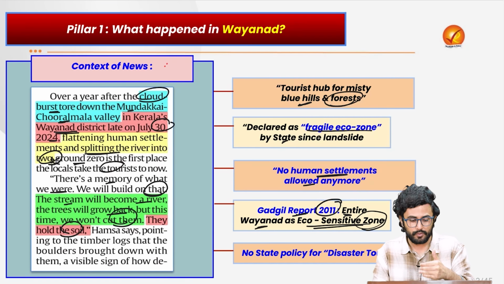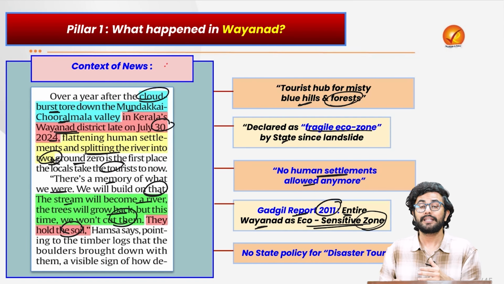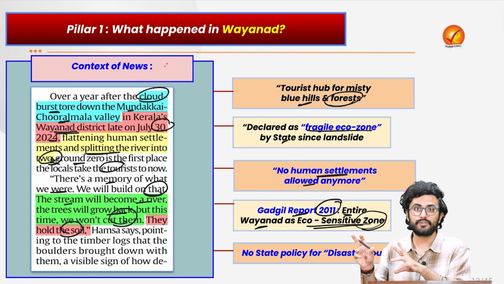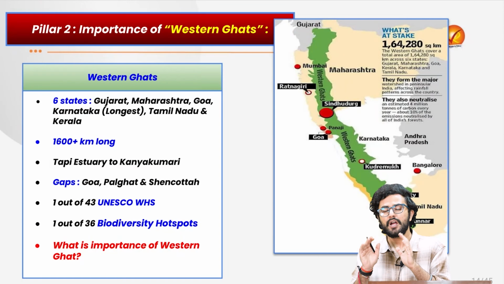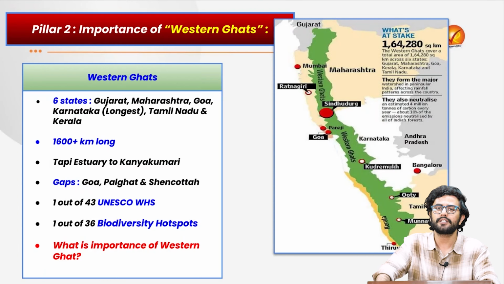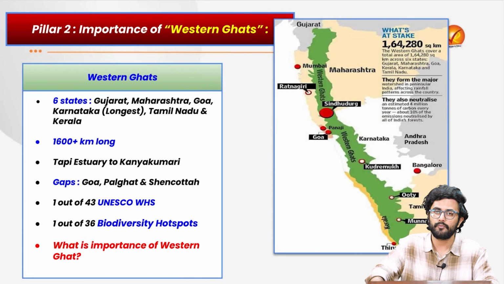Keep this in mind that even though the villagers who live in this particular Wayanad district are promoting this disaster tourism, there is no such specific state policy as such. So the question which shall arise in your mind is, first and foremost, why are these Western Ghats so important to us, and why are they so prone to landslides? We will discuss them one by one.